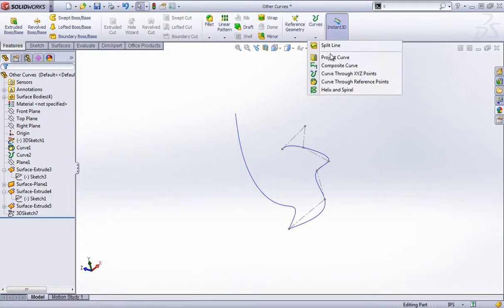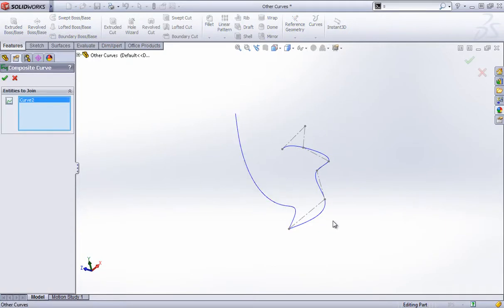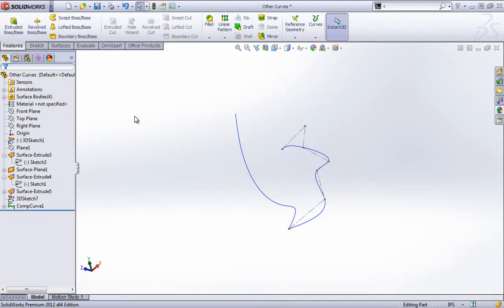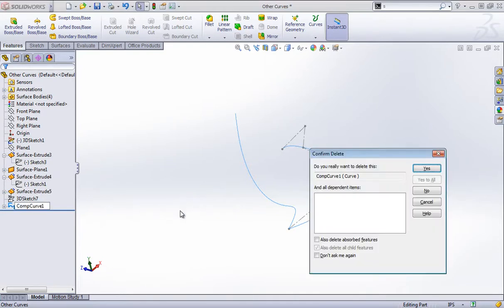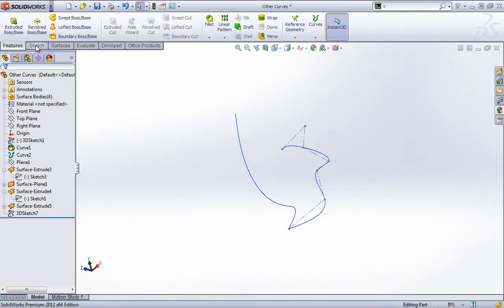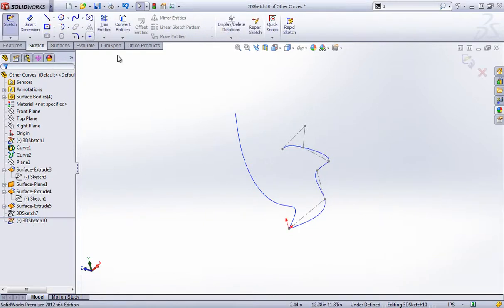The composite curve option allows you to select out a series of curves and join them together to form one curve. Once again, this is another option I don't typically use. Instead, a quick way to do this would simply be to create the 3D sketch that you need and just convert over the two edges.